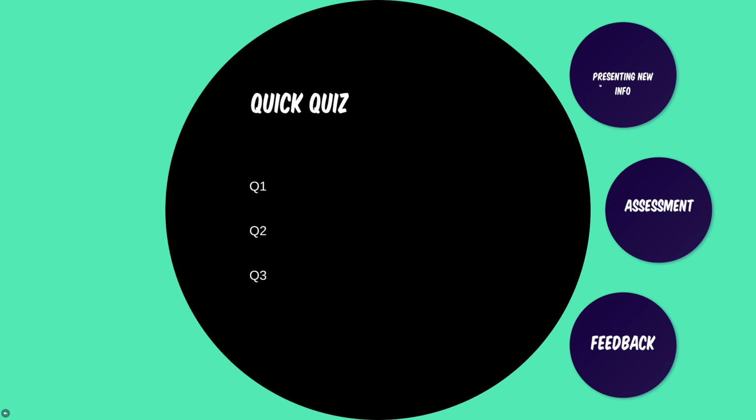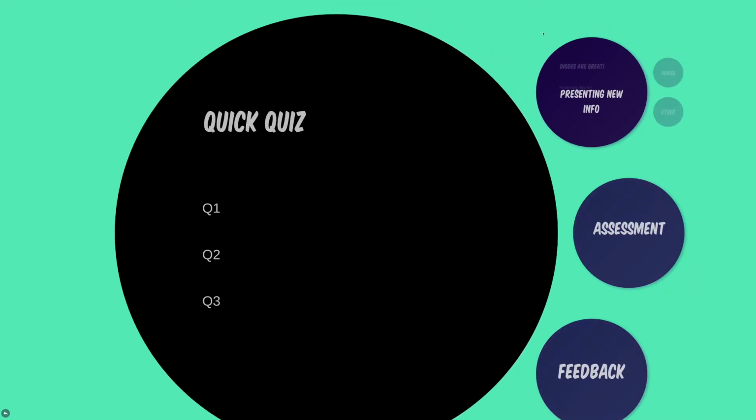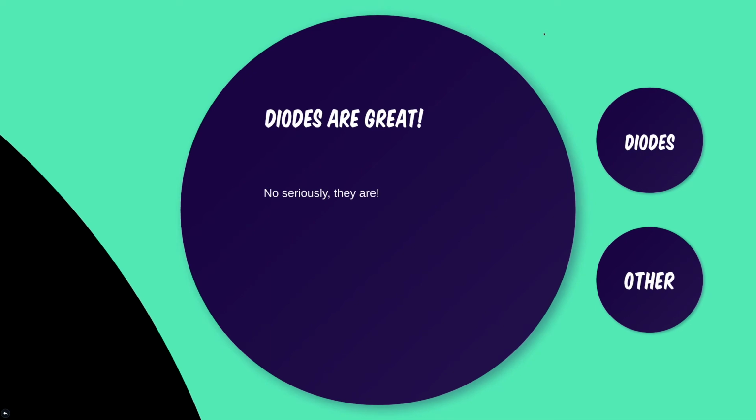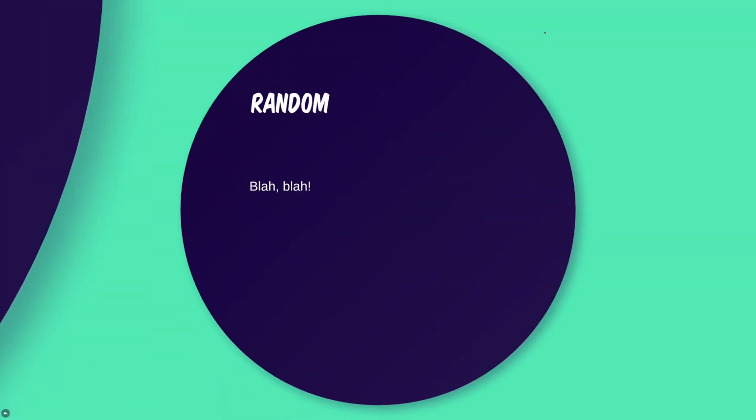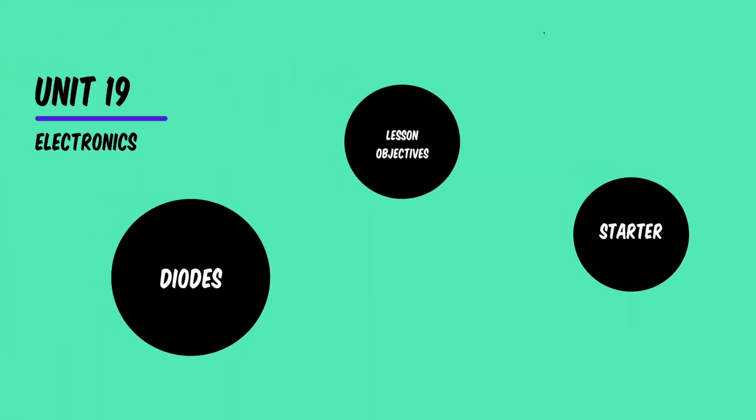You might even want a little planet on here with the answers to the quiz, so you can zoom in and see those. But in this case, it's going to go straight into your information. Yes, here's my lesson. You go down a rabbit hole, make more planets on planets on planets, and then eventually you're finished with that. It'll go on to the next planet, and the next planet which I haven't designed, and then back to the beginning. So that's how you create the Prezi itself.